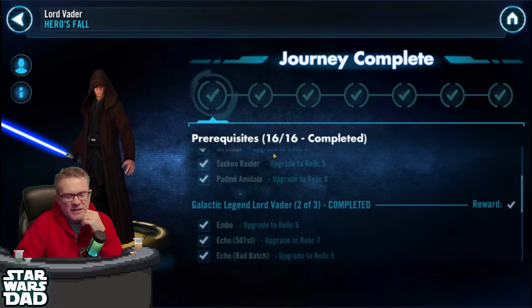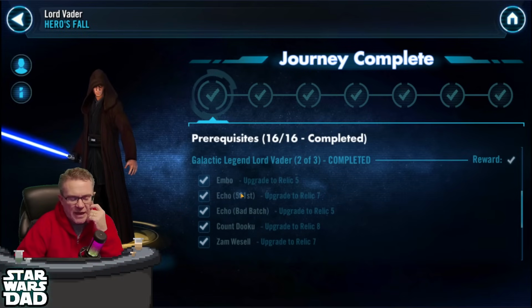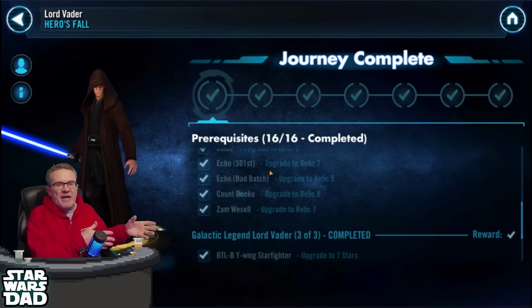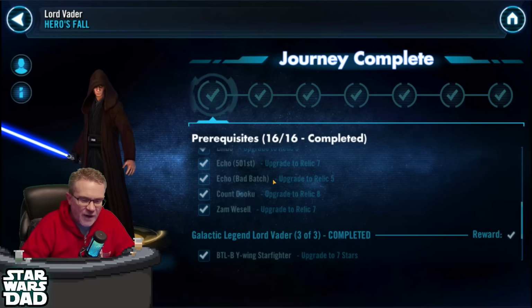Most people aren't farming Tuskens up to max. Padme's a great character, goes along in the game. Embo will go along with your Jabba team. The Echo and ARC Trooper obviously will go with Gas and the 501st, along with Rex and 5s.